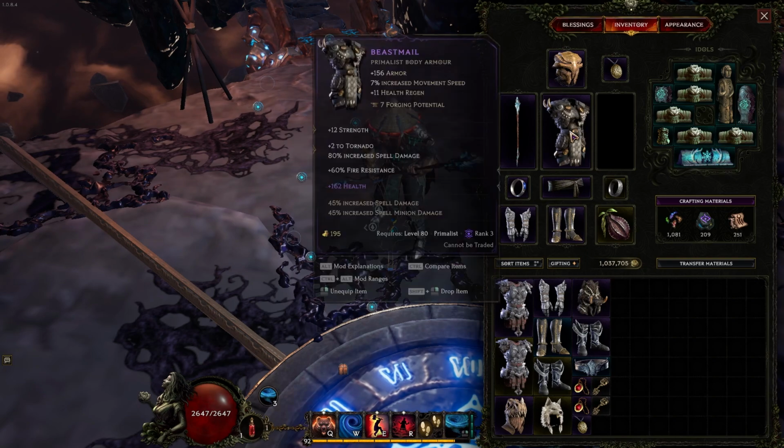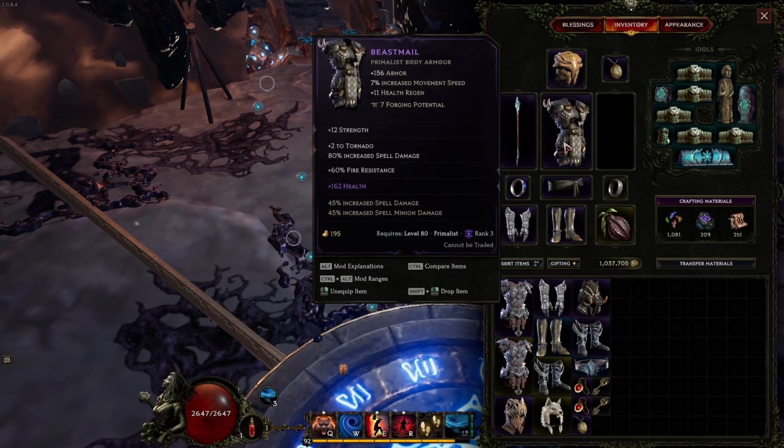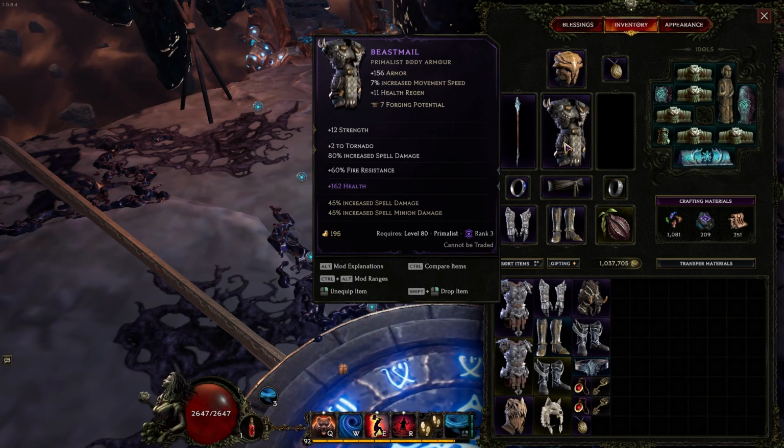Plus levels to tornadoes is very good. Then strength or attunement, either way, those both work here because of the way Werebear form works. Then HP, you can seal off a percent spell damage as well for extra damage. Obviously you'd want a better base than this, but the movement speed is nice.